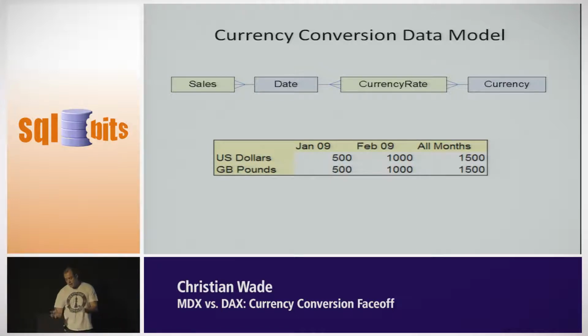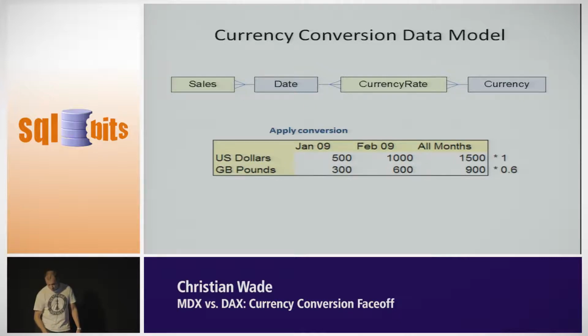Firstly, this is the default behavior of many-to-many dimensions in multidimensional when we set up the many-to-many dimension. As long as there's data in the intermediate table, it will just show the same value. And there are many valid business scenarios where that is what we want. Like the account balance scenario, where we've got a bank account and multiple account holders. We're going to show the same balance for each account holder, right? So there are many valid business scenarios for this, but not in the case of currency conversion. Having set that up, we then want to apply the conversion, which we get from the currency rate table.